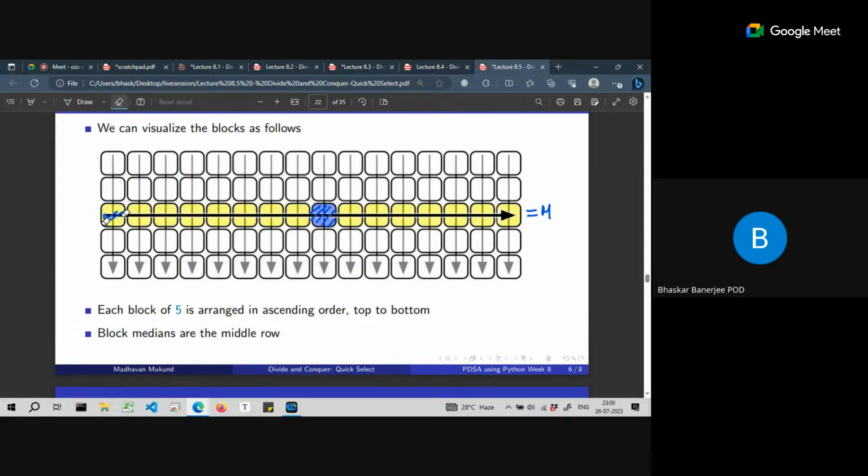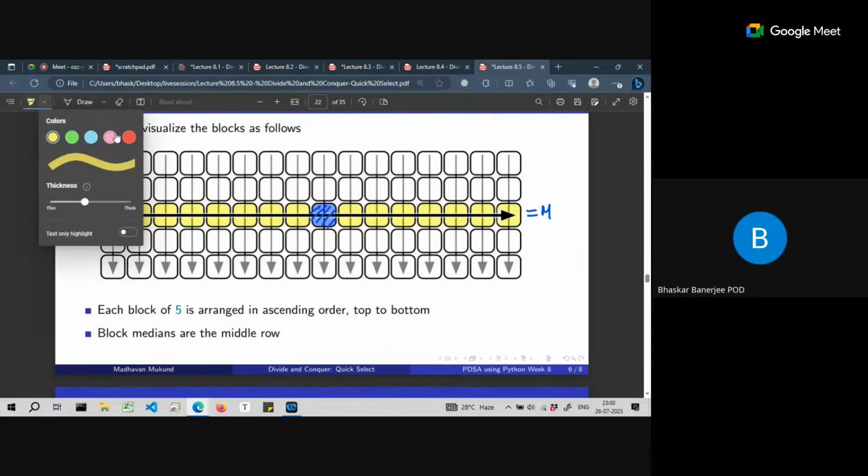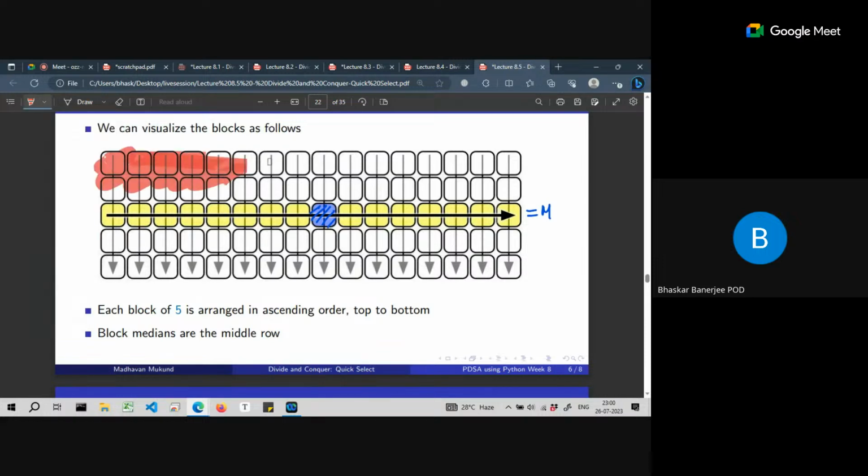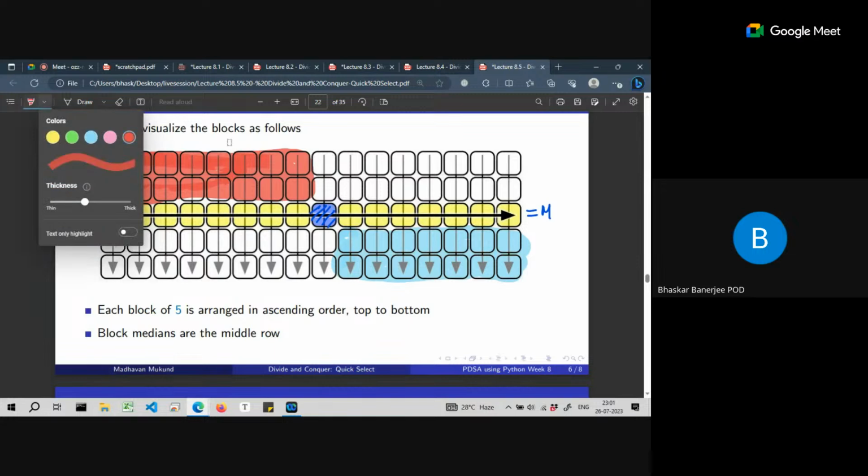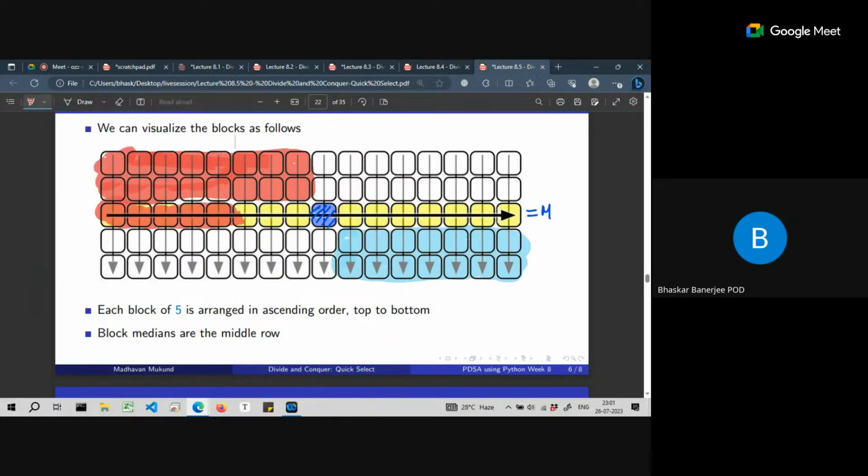If this is the way it is, then I can say that all these numbers are lesser than the blue number, and all these numbers are larger than this deep blue number. So I can always guarantee that. In fact, not only that, I can also incorporate this yellow color as well, right? Because this is anyway less. So all these numbers are basically lesser than the blue colored number.